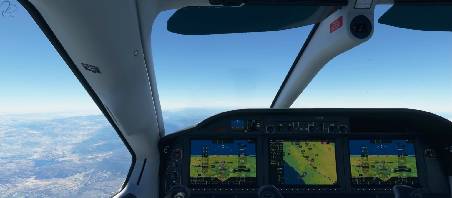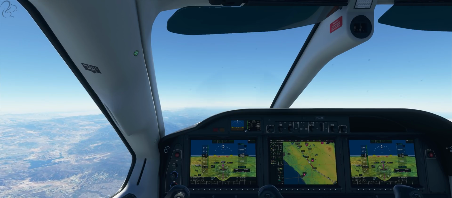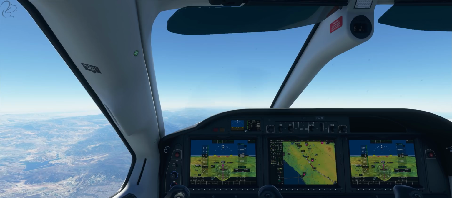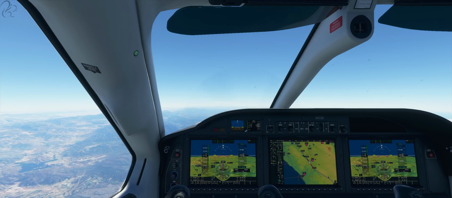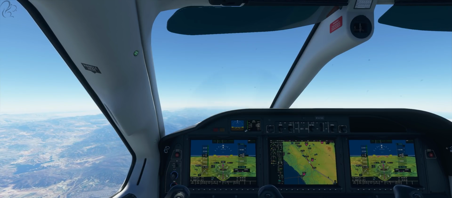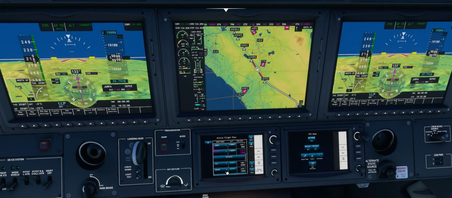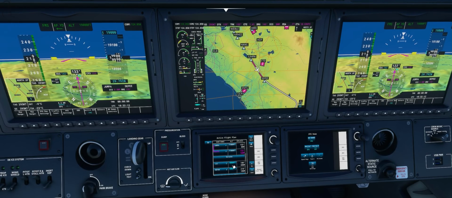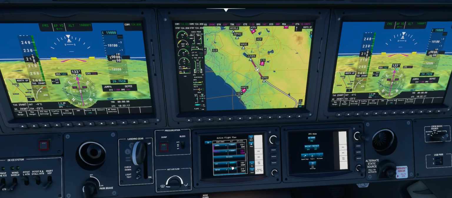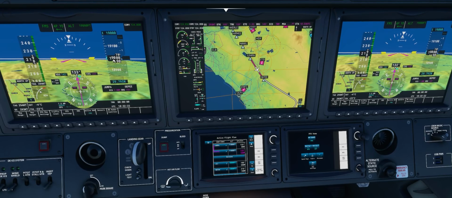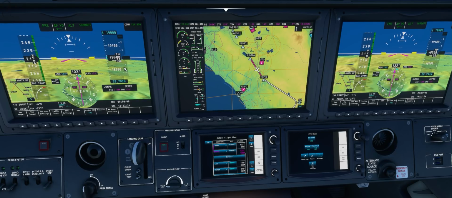Right, welcome back. We're in cruise, 19,000 feet. We're not going to be here very long because we know it's not a particularly long journey at this speed. 75 nautical miles is nothing for this plane. So what we need to do is work out when to descend. We know that we want to be at JLI at 8,800 feet. Let's call that 9,000 feet for argument's sake, just to keep numbers simple. And we're currently at 19,000 feet, which means we need to lose 10,000 feet in that space of time.